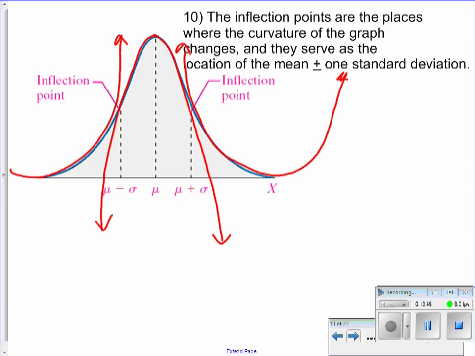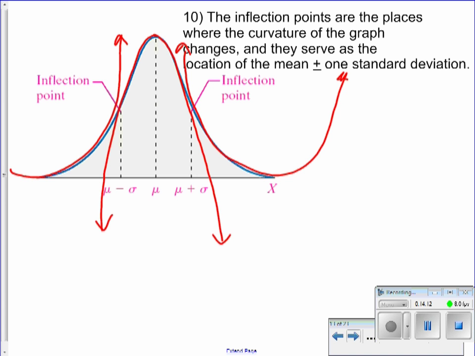And so at those inflection points, you have this curve changing. It goes from being upward to downward, and then back to upward. Those are important because it divides up the curve. So of course, we said we have our mean and our median and our mode at the center. Once you move out away from that center and you get to that inflection point, that's actually where the standard deviation shows up.